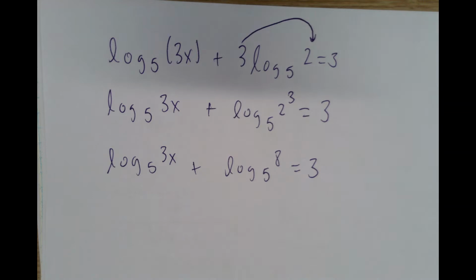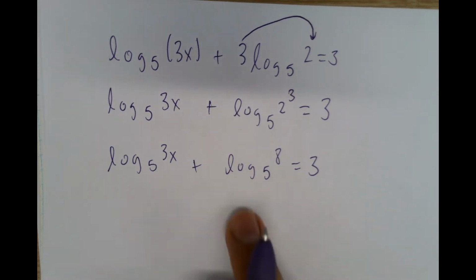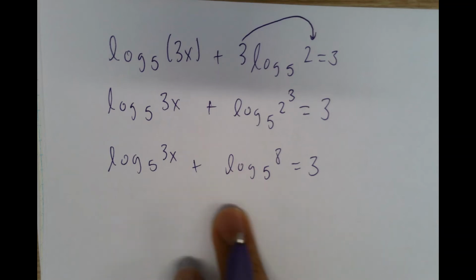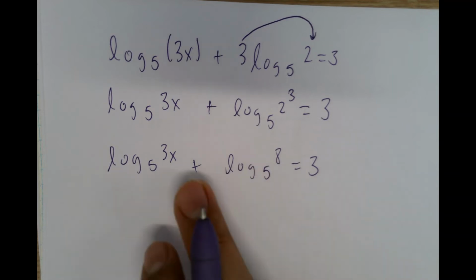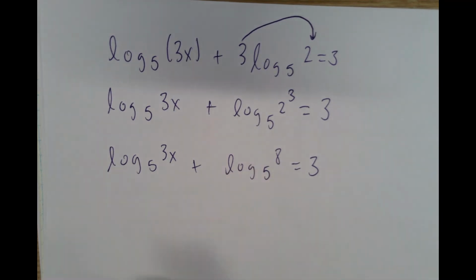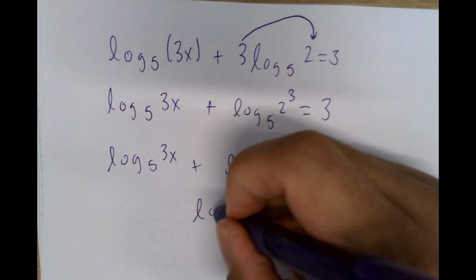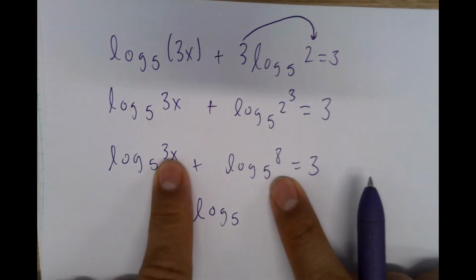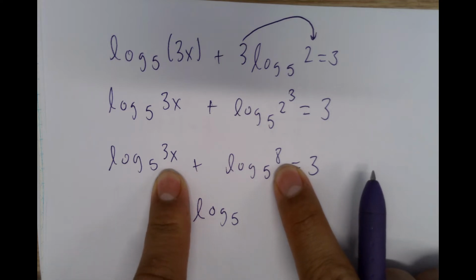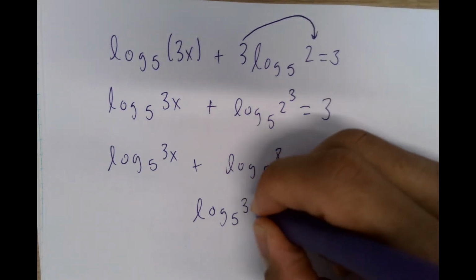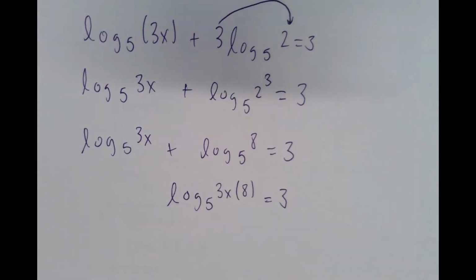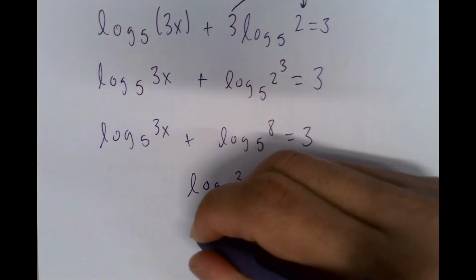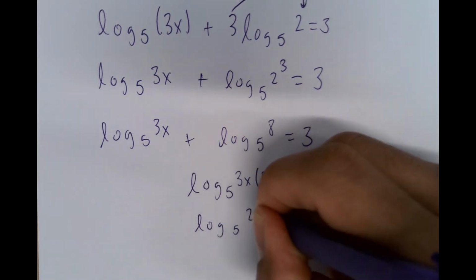You can combine any two things which have the same log base. Just as a reminder, if they're being added together, then you multiply the two different values together. So in this case, since we have both log base 5, this is going to be log base 5, then we're going to multiply 3x and 8. I'm doing 3x times 8. Again, this is a rule of logarithms. And then I'm going to rewrite this as log base 5 of 24x is equal to 3.